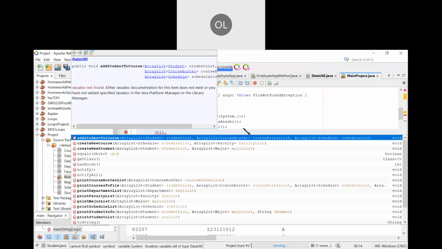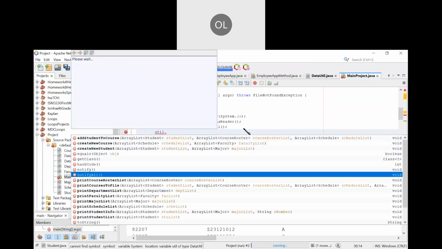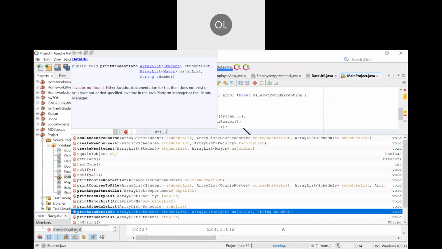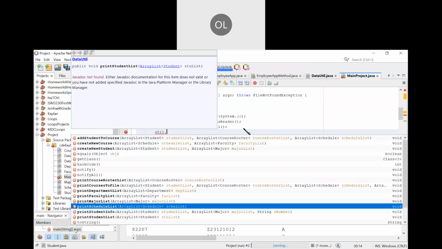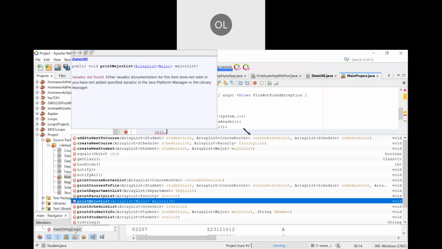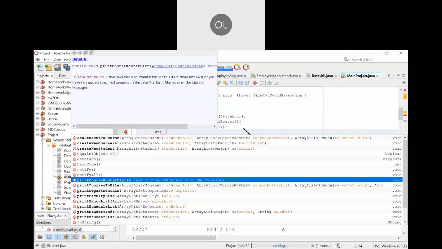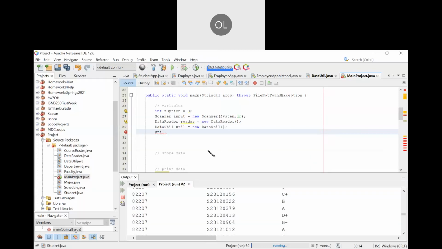I have more methods there, but you're going to be able to print a student list, print a schedule list, print major list, print faculty list, print department list, print course roster list, right? First step, create an object from the class data reader and data util.